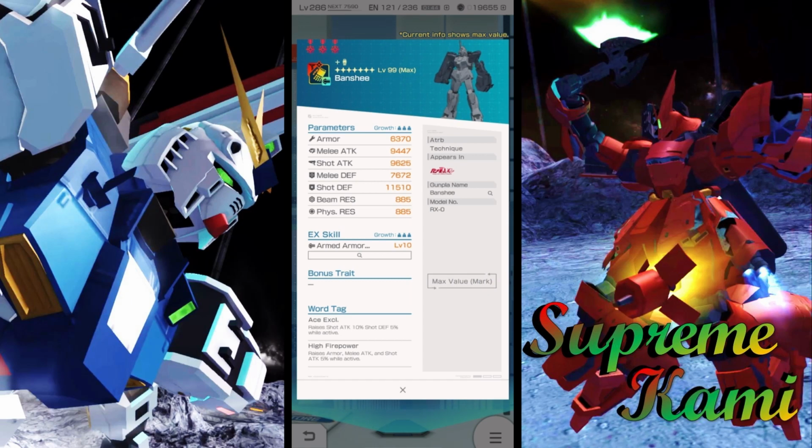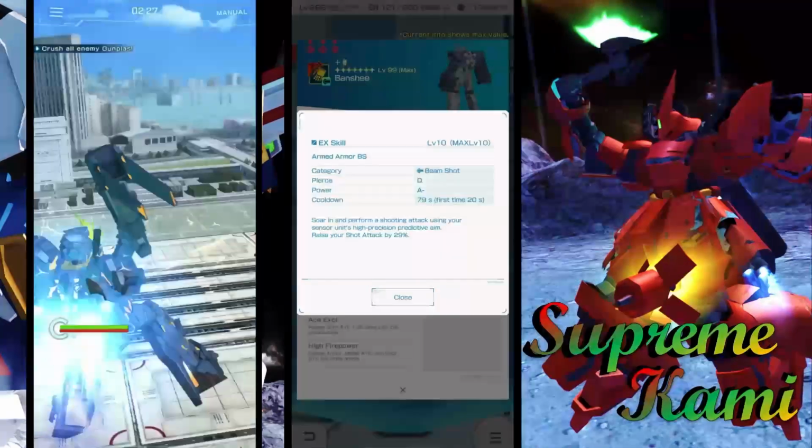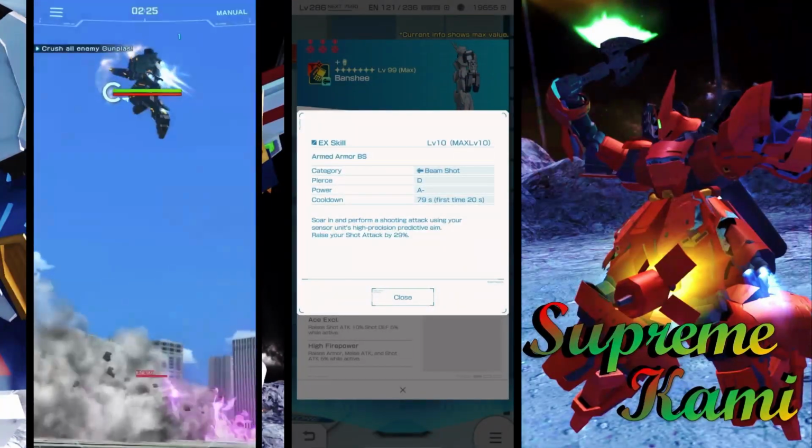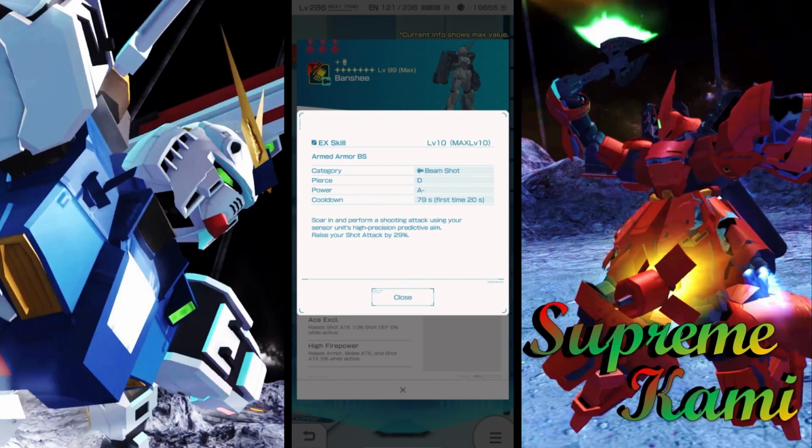Up next, we do have the Banshee arm here. In terms of the Banshee arm, this one is obviously not a flashy EXQ. This one is going to be the Armored BS. Why am I recommending this one? In terms of the effects, it's not anything too much, only raising your own stats. This is only yours, so you can't even benefit from it as a squad.